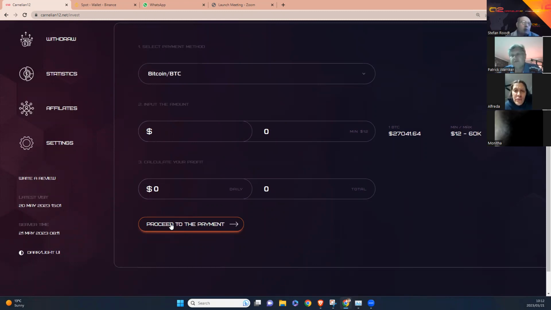Binance charges a flat fee of $1. Other platforms charge little fees, a little piece of TRX or a little piece of USDT or a little piece of Bitcoin, or whatever the case may be. But for now, let's stick to $12.